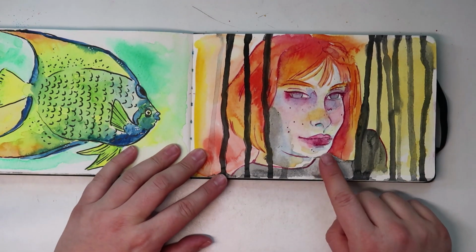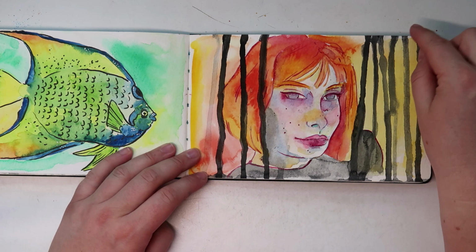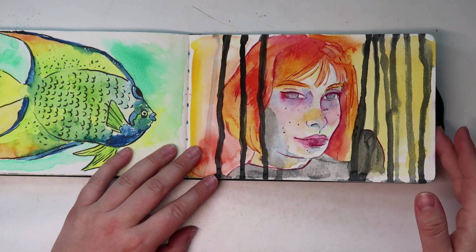And then I did this really weird lady, and I kind of messed it up and I got really angry, so I put a whole bunch of black lines down it. I was like, I'm just gonna cover you in black paint. And then I actually really like how it turns out, because she kind of looks like a tiger.